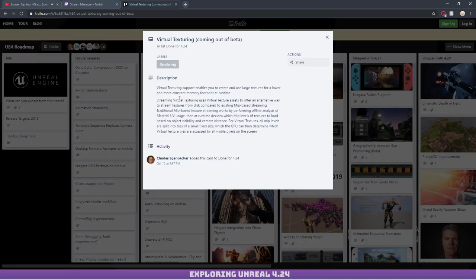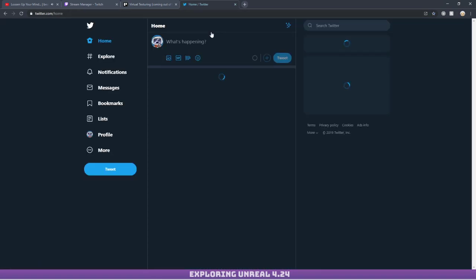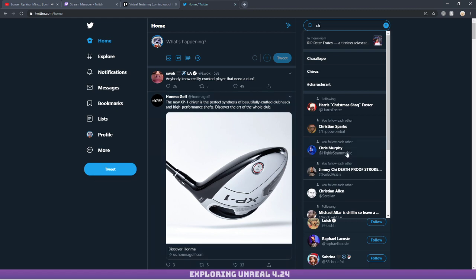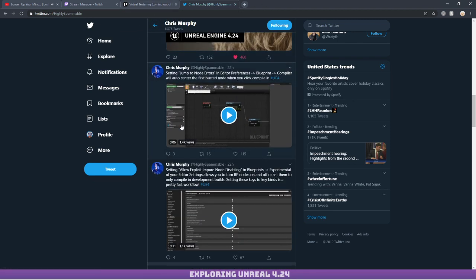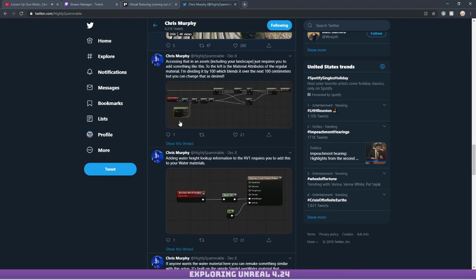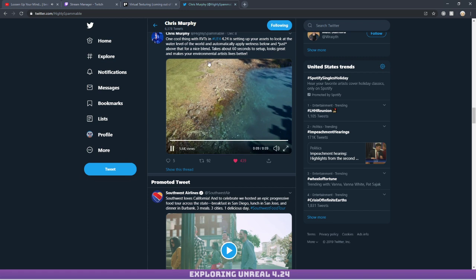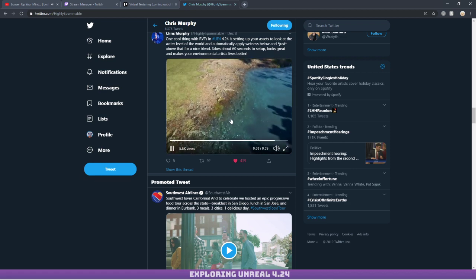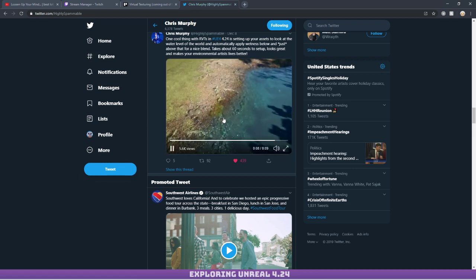I want to use the new feature they added. There was something I wanted to try because Chris Murphy, the evangelist for Australia and Southeast Asia, used it in a kind of smart way, which technically doesn't need to be used this way because you could use the landmass plugin or the new layer system. But he did it to do water lines, and I really like that idea. The only other idea I had for using the height was, where trees are, to do like Far Cry 5 did and hide things by blending the height in slightly, and then also sampling the color in the tree to hide the bark. But I really like this idea.